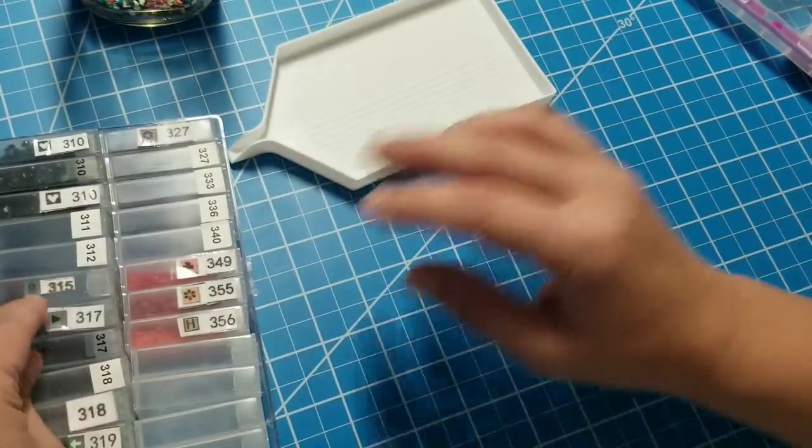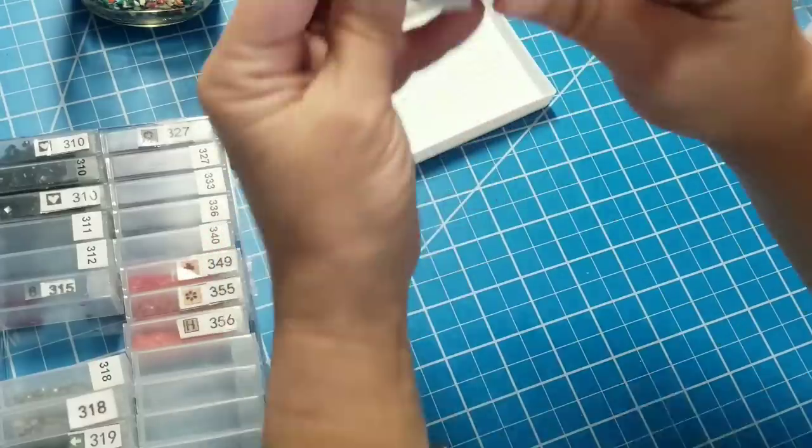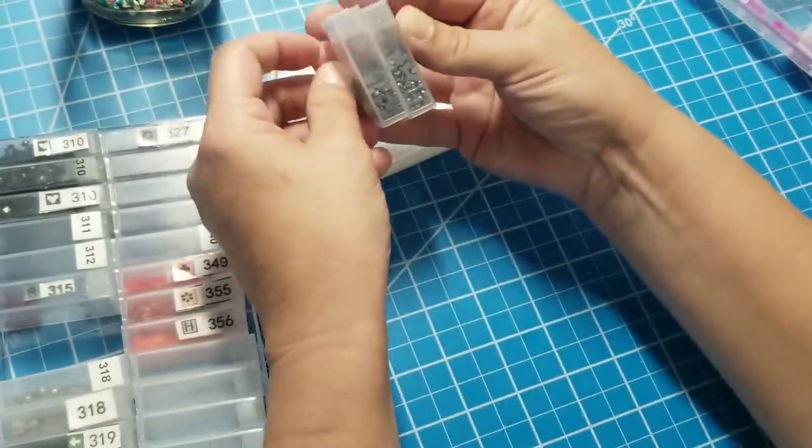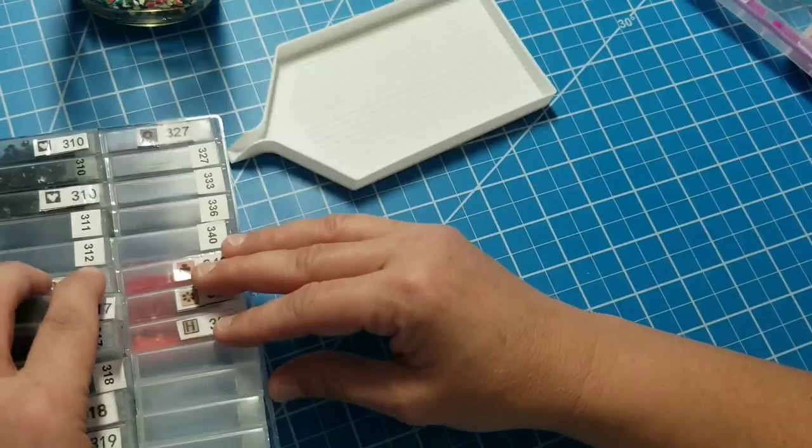Yeah, pretty much. Oh, here's another 317. Let's just take a quick peek and see. Yeah, those look very different to me. Yep, so they're not going to get mixed together.